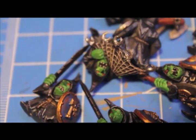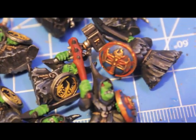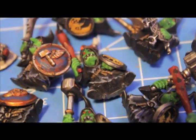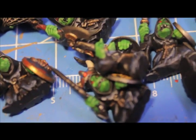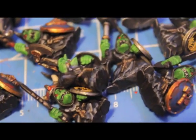is I want to point out that you can see from the video that it's really hard to get into the eyes, to do the eyes correctly, but from tabletop distance away, it's not going to make too much of a difference, and what's really going to catch the eye is what you're going to be doing with the shields or with the weapons. So if you do the shields and the weapons alright, then you don't have to worry about getting exactly in to get those eyes, because I know how much of a hassle it is. The eyes are really, really small.